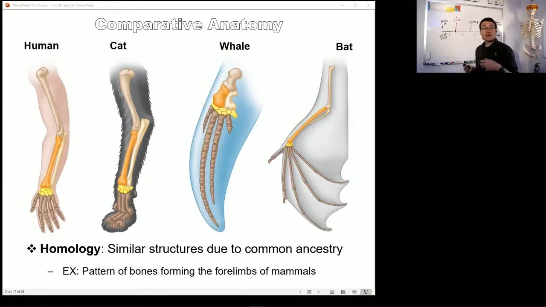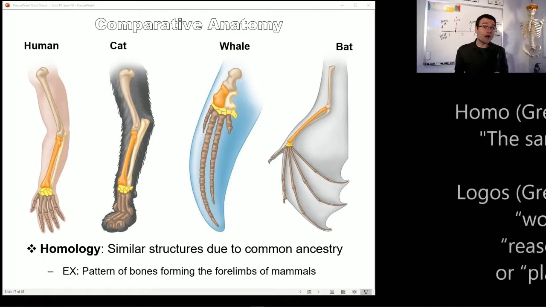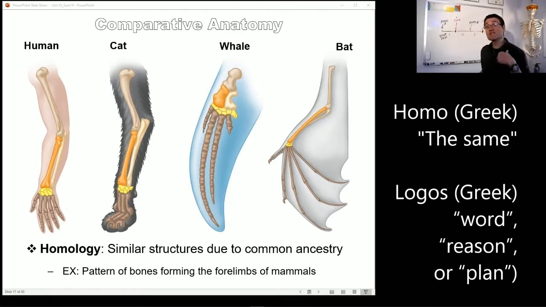Comparative anatomy requires us to take a look at different kinds of organisms, dissect their structure, how they are put together, and find similarities between two different species. So, for instance, one thing that we might look for is called a homology. Homology: logic to them, logos, right? You have the same idea behind them, a homology.